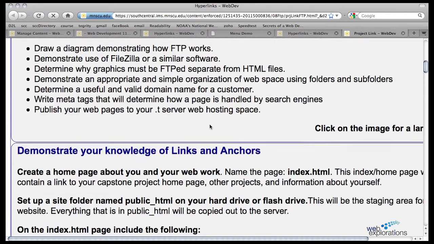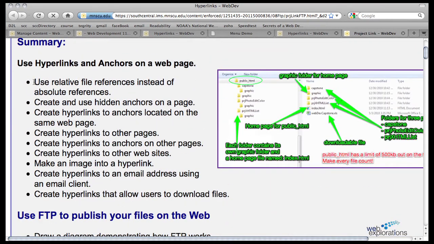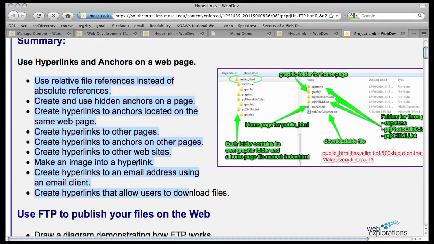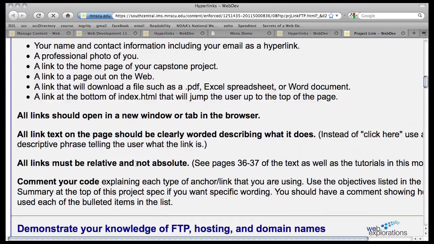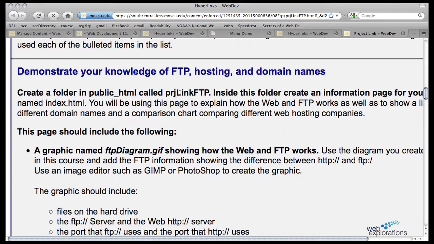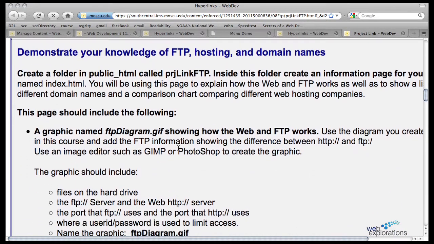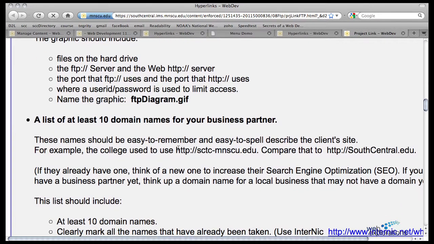So you should have comments that cover these bullet points. So I have all these bullet points. You should have comments in your code that read something like this. So basically, I can zip through your code and find out that you knew how to do this stuff. So you should be able to do all this week, and then next week, you're going to do some FTP and copy all these files out to your web server, basically get published.